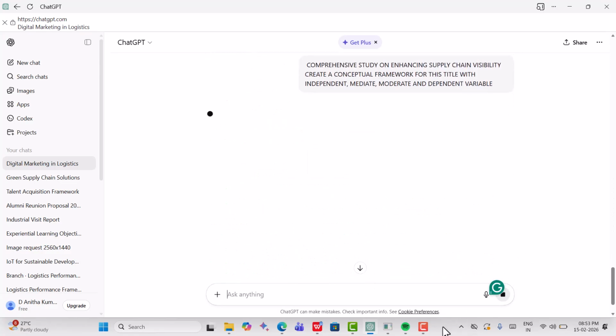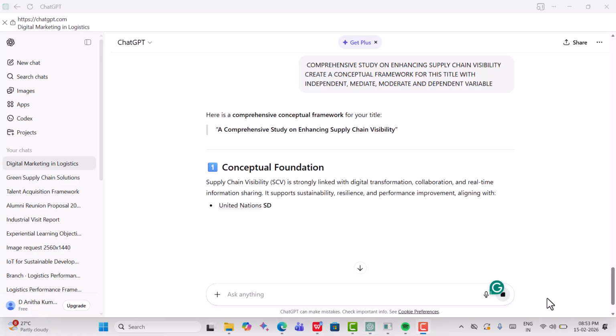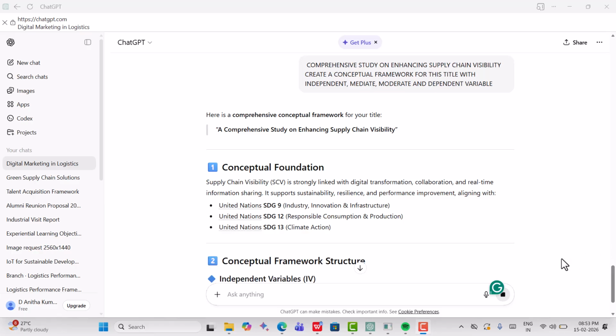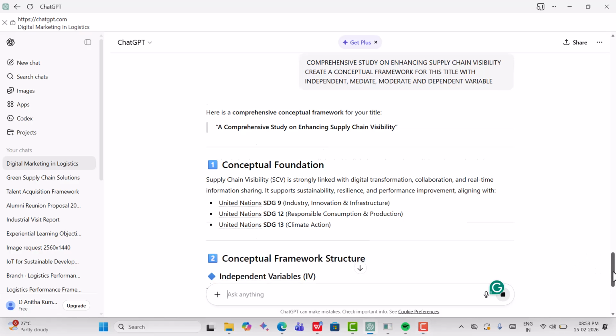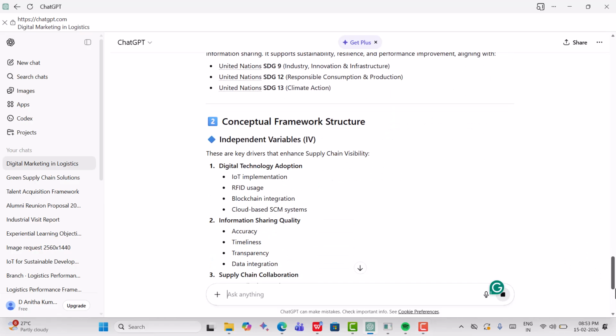Now it will give you, see this, it has given independent variables, mediate variable, moderate variable.